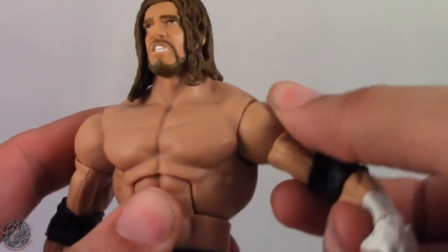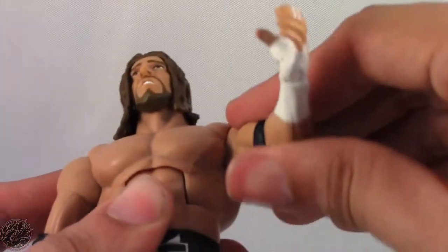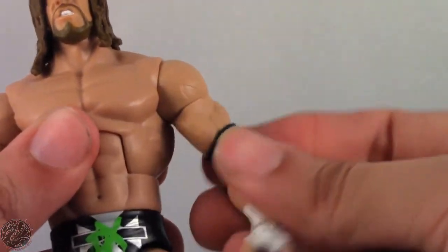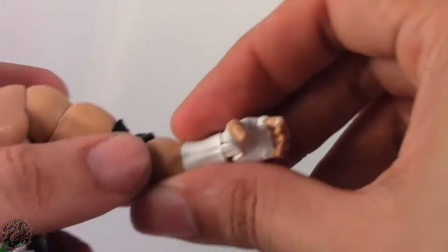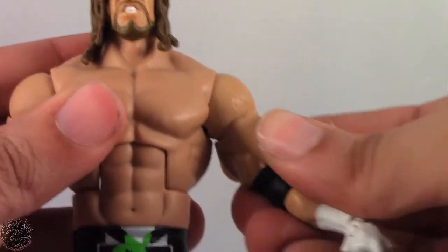We do get standard ball joints at the shoulders that go out to about that far. Do a full 360, and that's really, really tight. The other arm, not so tight, but this one was really tight. We have a bicep swivel. Single jointed in the elbow gives you a little better than 90. Well, not quite 90, but it is there. We have a swivel in the wrist as well as a hinge. So that works really well, and it's the same for both arms.